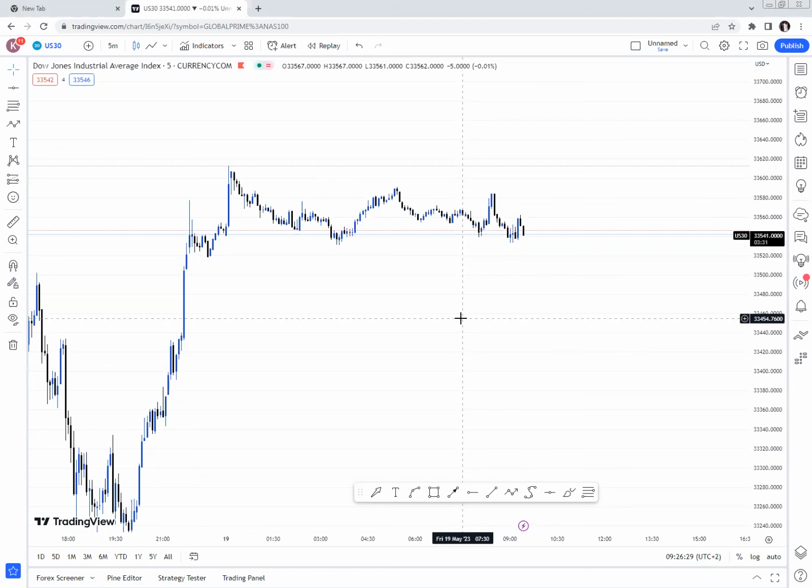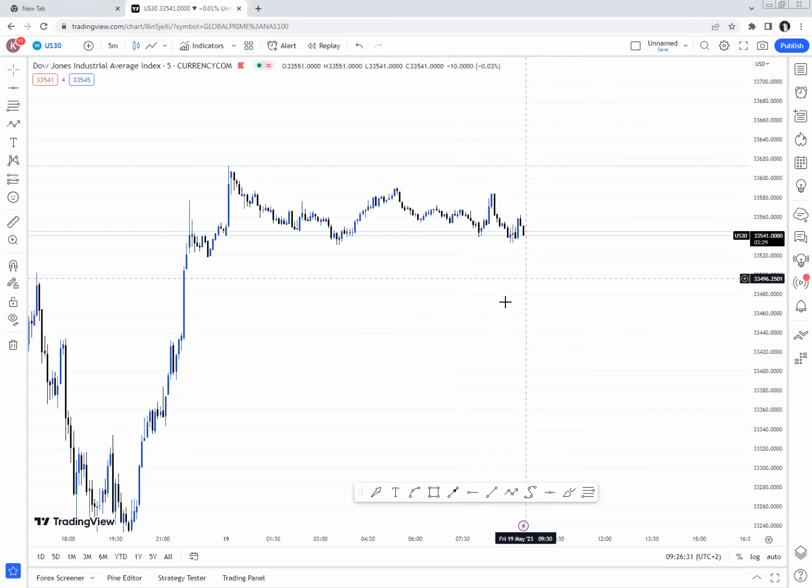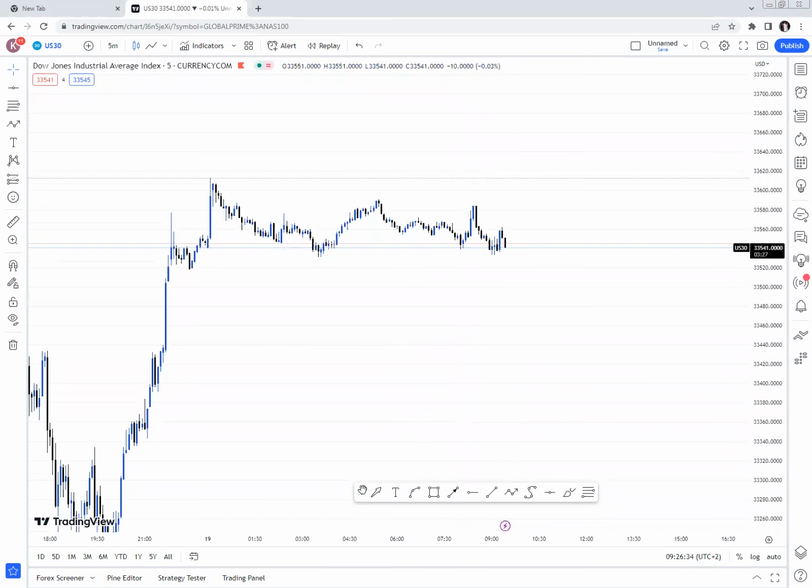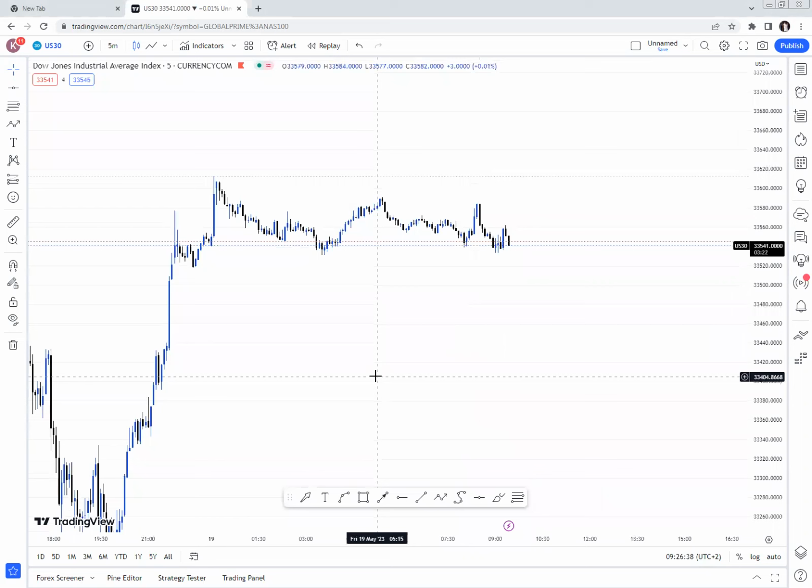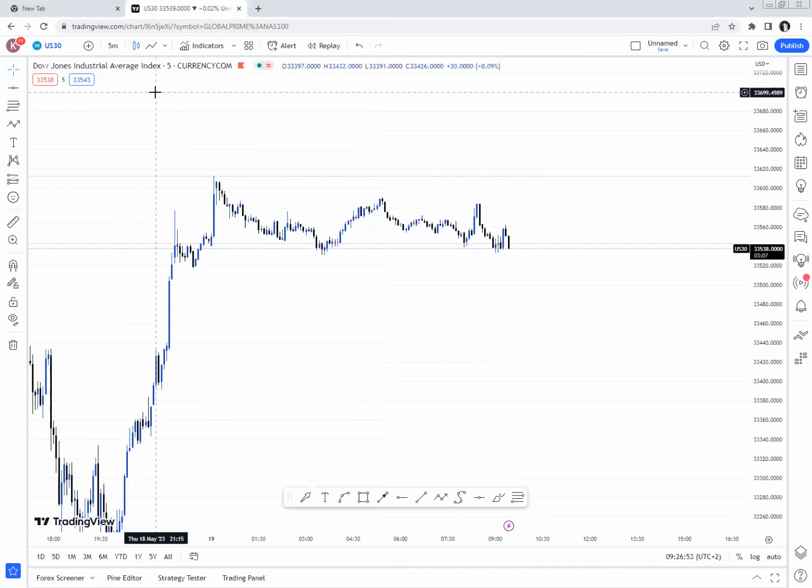Guys, you know this English thing. My problem is I like talking fast, and once I start talking fast, I start spitting out errors. But just understand, just focus on the scale, guys. Let's not focus on the English too much. Let's focus on making money and the scale. So yeah, I'll be breaking down USA 30 with you guys.